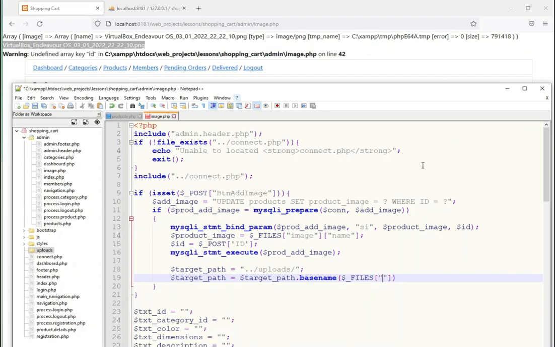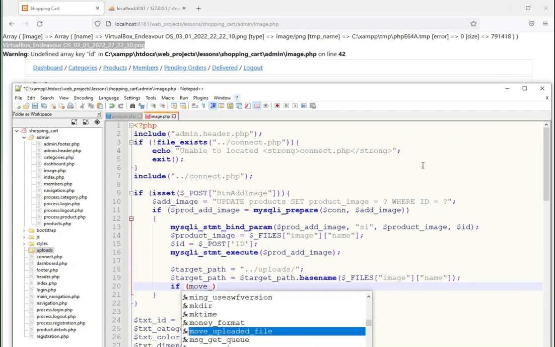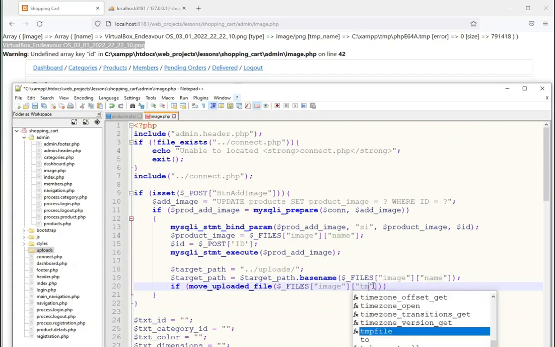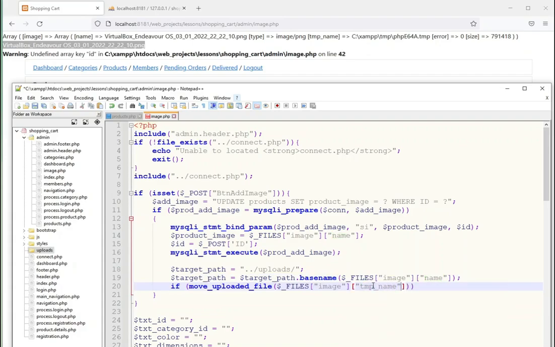So for files, we have here image, then name. If move uploaded file, what we can do is we just copy this part, tmp name, comma, target path.